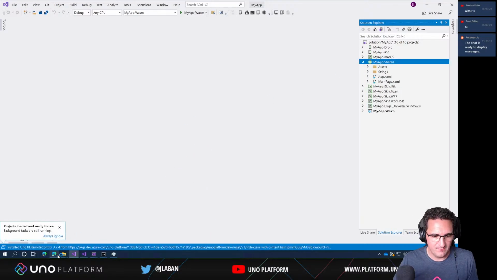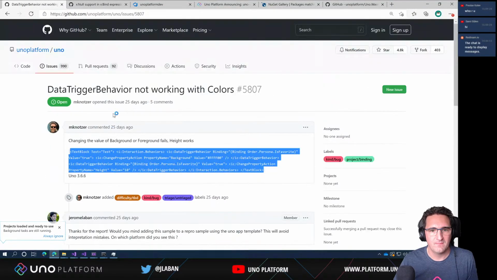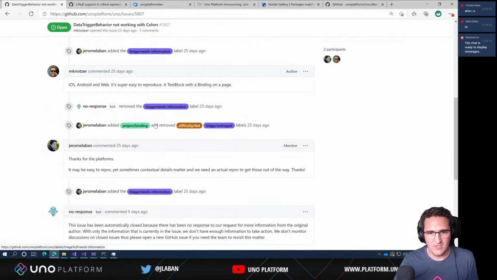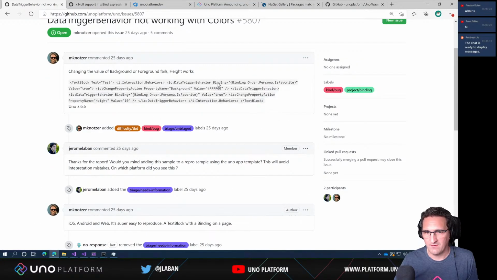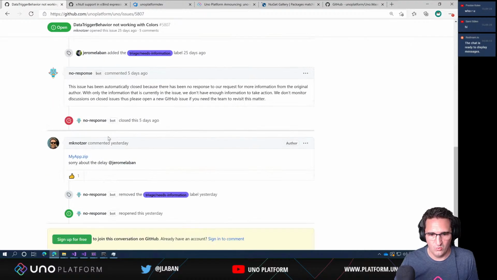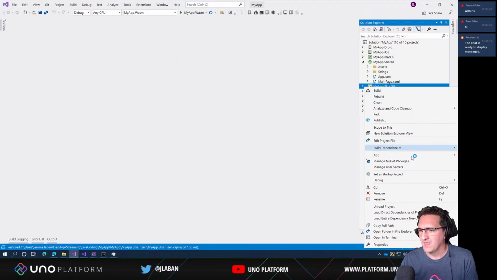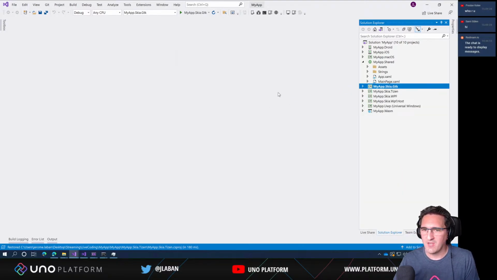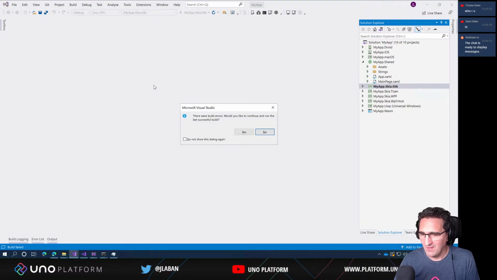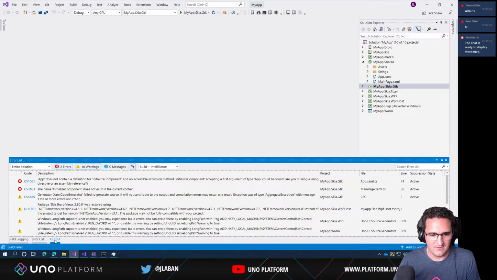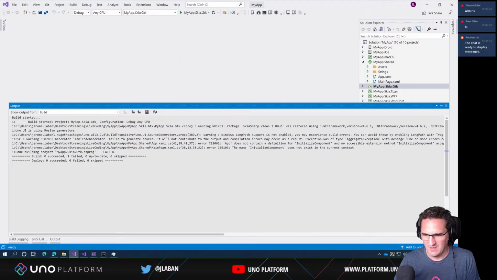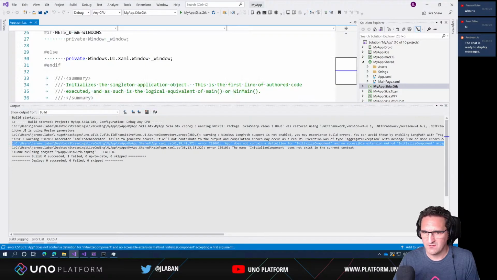So the report is specifically for, there's actually no target there. So I don't know exactly for which one that is. So we're going to take a look at which. So let's try on WebAssembly first, or let's try Skia. That's one of the easiest ones. So debugging on Skia is actually easier because you can use a source link. That's something that is generally quite useful. Warning, long path.